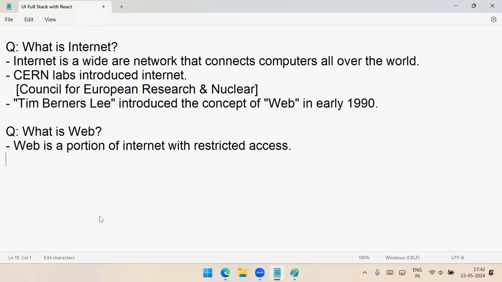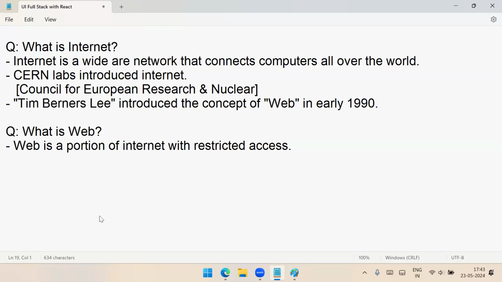Do you know, even according to payment they give access. For example, if you pay 99 rupees, they will give you Netflix on one device. If you pay 199 rupees, they will say you can watch on 4 devices. And if you pay 600 rupees, they will say you can watch 4K quality videos, otherwise not available. It means if you want more, you have to pay more. That means it is restricted even in content quality.